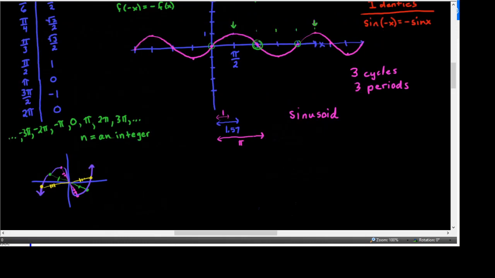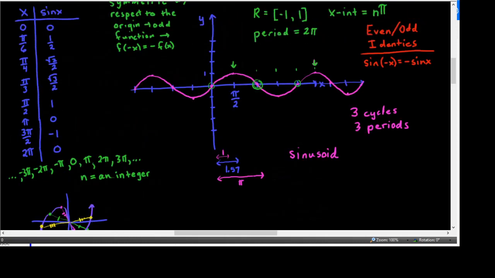And I'm kind of messing up this graph that I have up here because I'm doing so much drawing on it, so I apologize for that. But pick, for example, this point right here. And if I were to go to the origin and then the same distance beyond the origin, there's another point that's on the curve. Okay? And that would be true wherever I decided to pick a point.